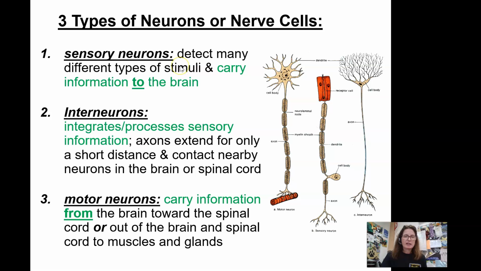So sensory neurons are always going up towards the brain. These motor neurons are always going away from the brain, and the interneurons are always part of the brain or the spinal cord. You can see that their function is going to dictate what they look like, which makes sense because you guessed it, structure leads to function. But in terms of the type of neuron you will be expected to label, it will always be this motor neuron.